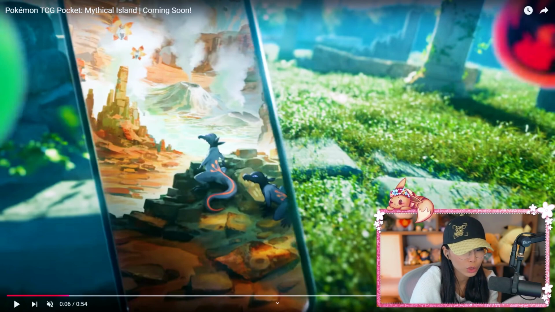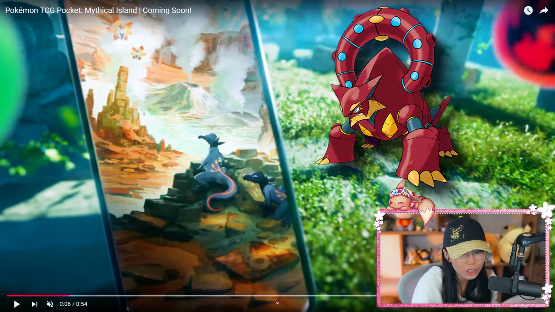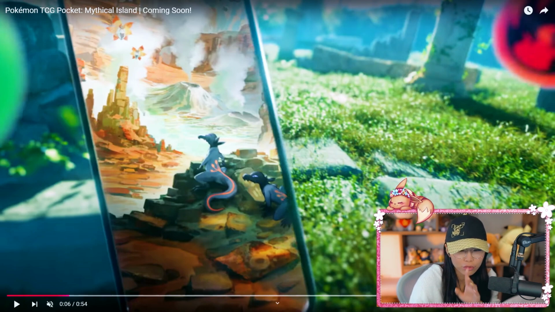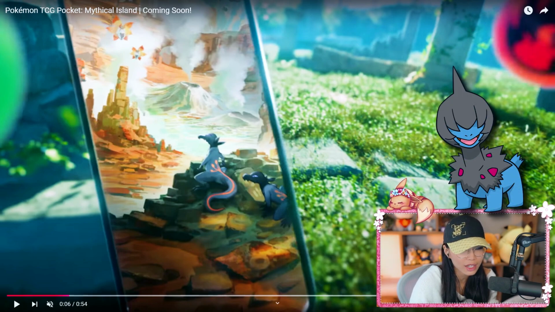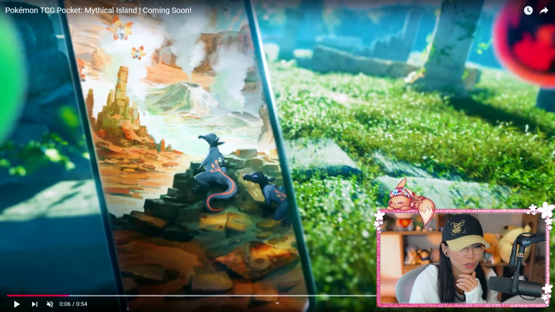I did some googling for what Pokemon live in a volcano area. Maybe Volcanion could be the featured Pokemon in this immersive, but that would be quite random. What I would really love it to be is Hydreigon, which is the evolution of Dino, which means we would get more dragon type and more dark type Pokemon. That would be really cool.